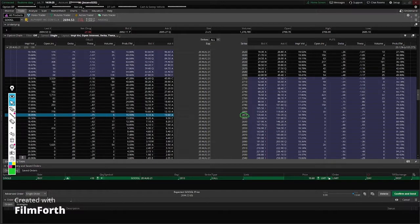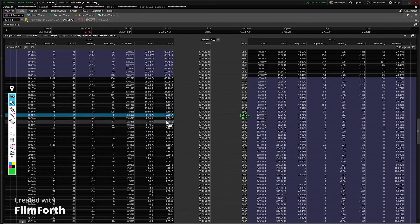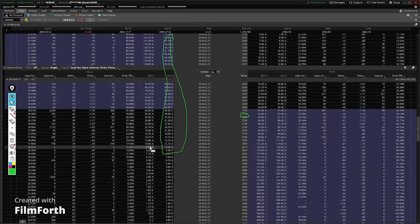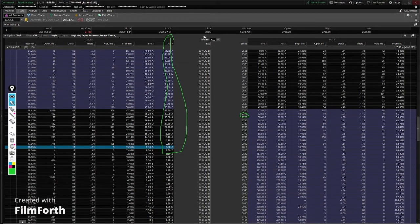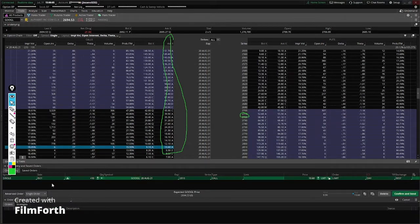So when you... All right, let me back up. When you buy a call, you're going to use the ask column. All right? That's buying a call. If you hit the bid, it's going to want to sell that contract for you. You see how it says sell? It's not going to let you if you don't own 100 shares, so don't worry about it. But if you do, or you have $10 million in your account, it's going to let you sell it. Don't do that, okay? Make sure you are buying the ask, okay? It should cost you $1,060.